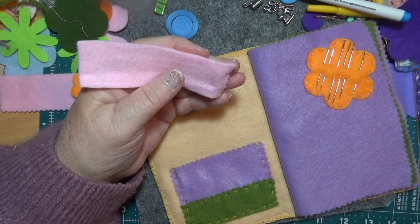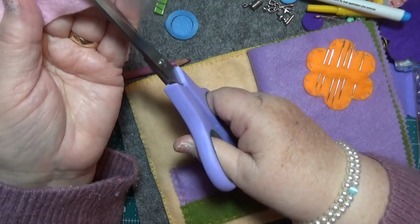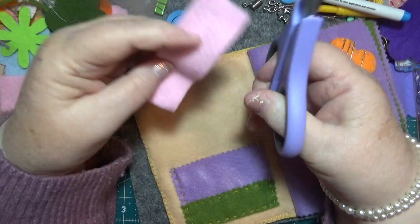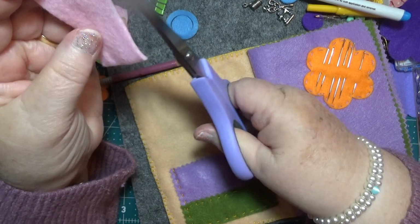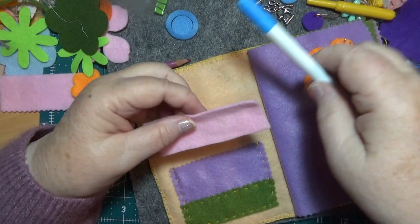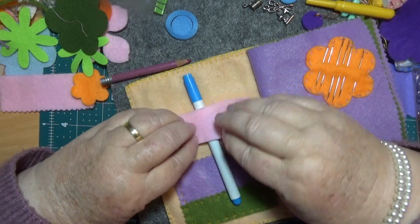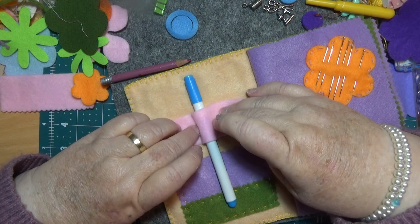Cut this off. I'm going to do it straight because this could prove tricky. It probably should have been done before, but you get these bright ideas after, don't you? You know how that is. You get a bright idea too late. So that can be like that.